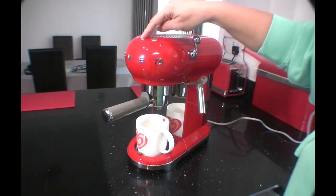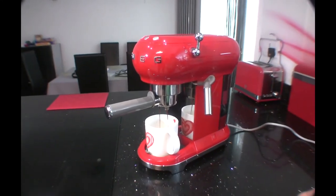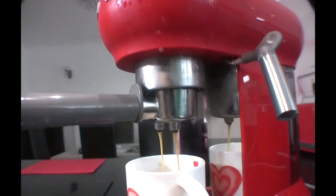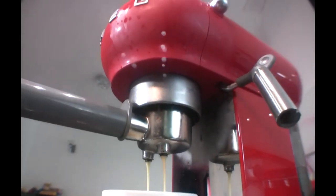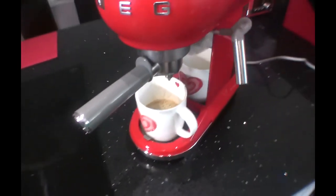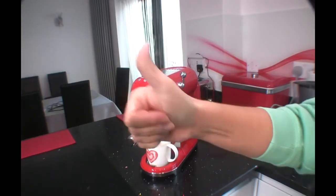Okay, moment of truth. Some noise. That's it. Looks like it's working. Double espresso. Excellent. Good. Brilliant. Job done. Good. Thank you.